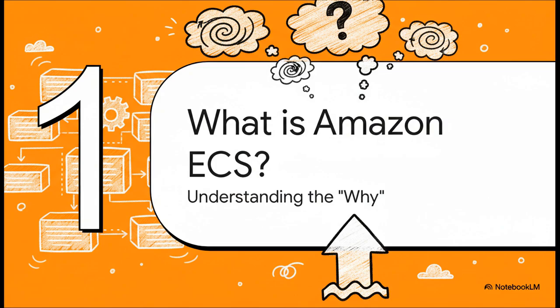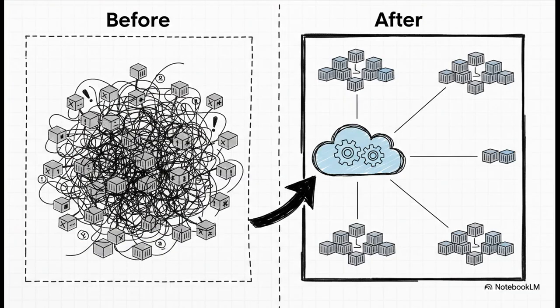Before we get into all the technical details and the how, we really need to understand the why. I mean, what problem is ECS actually trying to solve? Why does this service even exist in the first place? And here's the absolute heart of it. Look, running one single container on your laptop, that's easy. But running hundreds, maybe thousands of containers in production, making sure they're healthy, replacing the ones that fail, connecting them all securely, well, that gets incredibly complicated incredibly fast. ECS is the orchestrator that takes on all that complexity for you. It's all about abstracting away the management headaches so you can just focus on building your app.